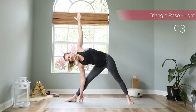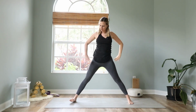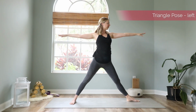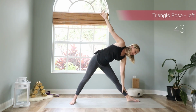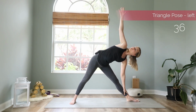Great. And gently bend the front knee and come back up to your wide-legged stand. Turn the right toes around and we bring the left toes facing to the back. Extend both of your arms out to the side. Reach forward as high as you can and then bend at the hips. Bring the left hand down this time. I will bring it on my shin on this side and then reach the right arm up to the ceiling.